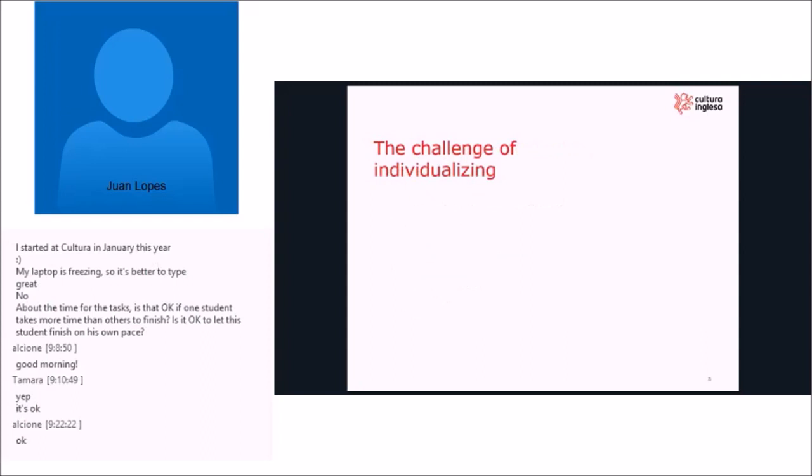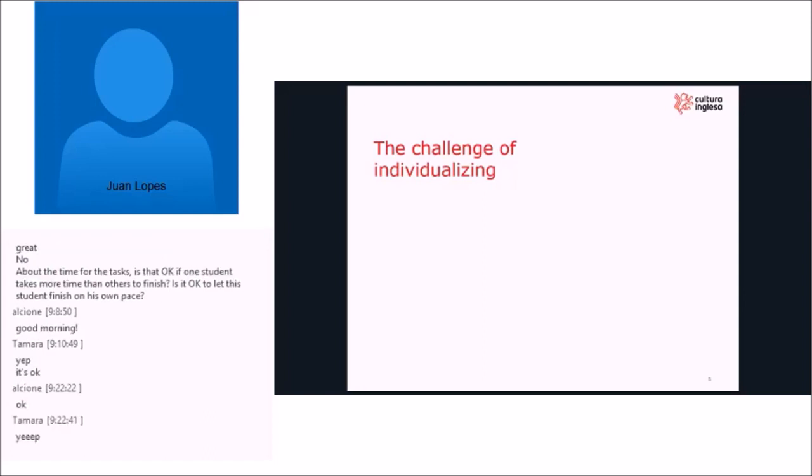The challenge of individualizing. I think that this is one of the greatest questions that we may have. How do we differentiate in a classroom of 21? Or when you're working at entry, how do you differentiate in a classroom of 25, 26? And I think something that is really important in groups as big as this one is to keep a record. We do have to ensure that we have information about different students throughout the term.